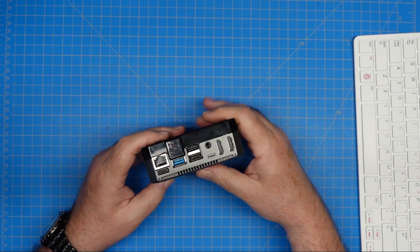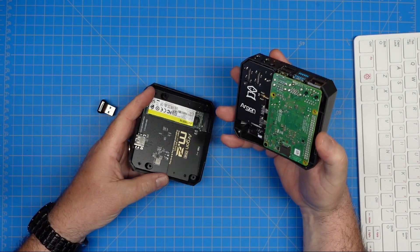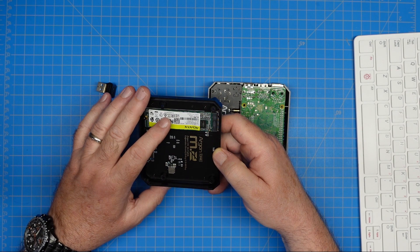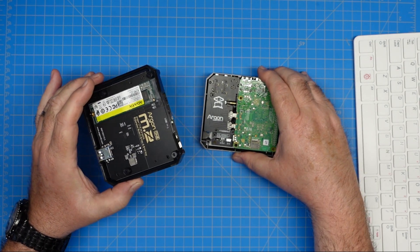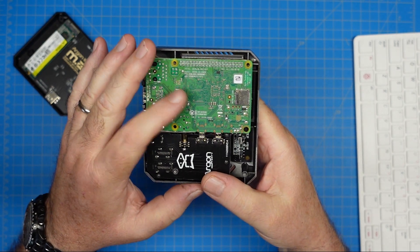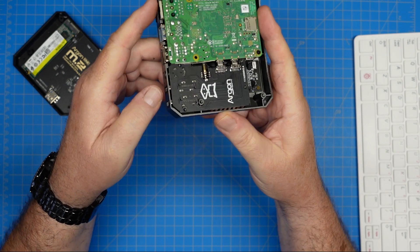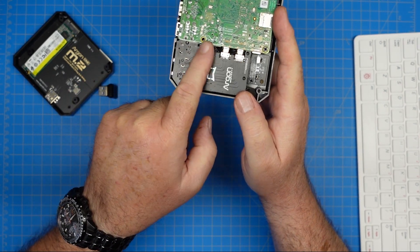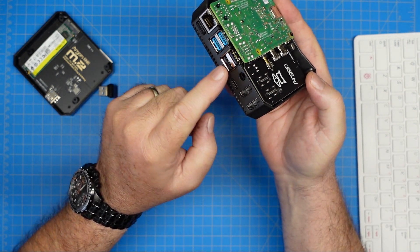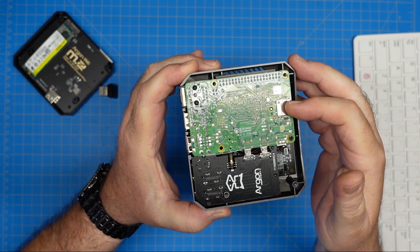This is a Raspberry Pi 4 in an Argon case, which is a fancy case for a Pi 4. This joins the USB ports and actually kind of holds the lid on. The Argon case is extra fancy — it lets you put in an NVMe connection, and I have a drive in here. This Pi actually boots off of an NVMe drive, not an SD card, and as you can see I don't have an SD card in it. This is a Raspberry Pi 4B with the same connectors a Pi 4 has. The case moves the side connectors over and gives you full HDMI, USB-C power, an audio jack, USB 2 and USB 3 ports, hard Ethernet, and a power switch.